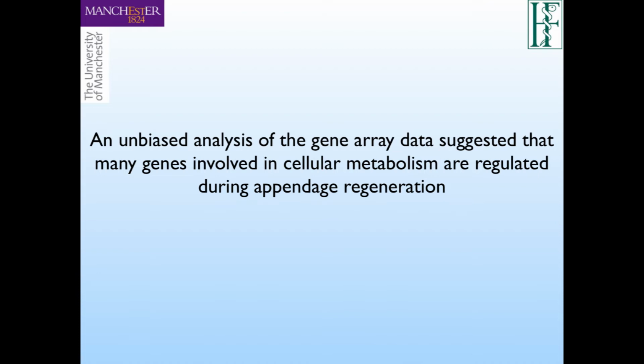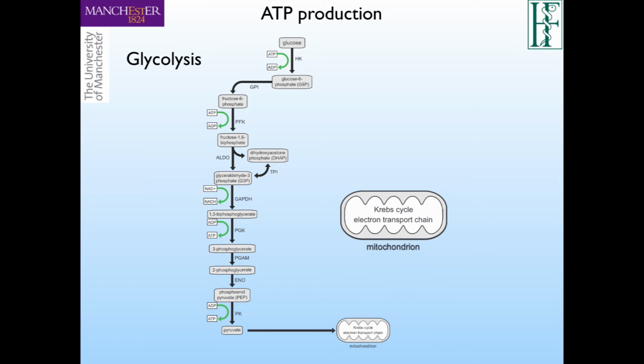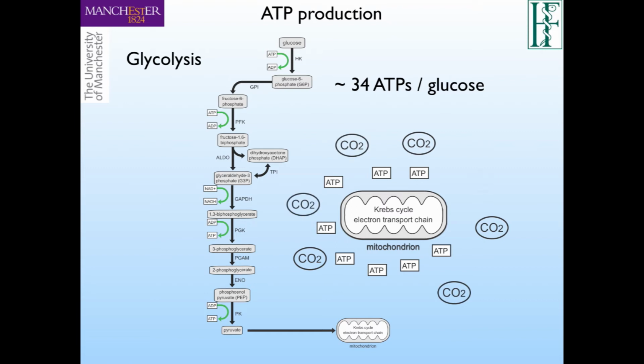So now, to be able to understand this, let's go into what metabolism does. So this is a diagram of the glycolytic pathway, which is involved in ATP production. And the primary production of ATP occurs once pyruvate goes into the mitochondria, where the jackpot of ATP production occurs. But this comes at a loss, and that loss is that you have completely combusted the glucose to carbon dioxide, and carbon dioxide is a gas which leads to carbon dioxide emissions, which is not only bad for the environment, it is also bad for regeneration, as I will try to explain.